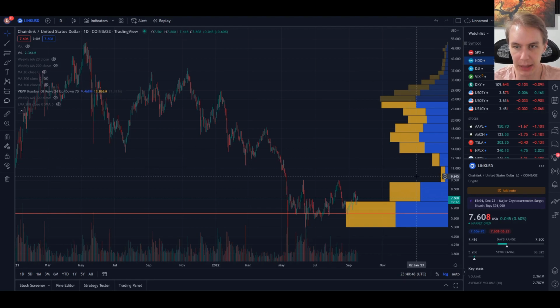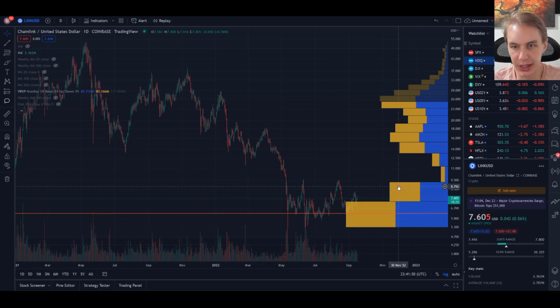You'll notice that as we get up, if we can clear above this resistance range at the $9.50 general area, there's very little volume that transacted between around $9.30 and about $13 before you start hitting this next level. And the reason this view is useful is it can give us an idea of where people's cost bases might sit, right? If a lot of volume transacted up here, there might still be a decent number of people who decide to hold on to those coins that they bought up here. And so if price gets back up to their cost basis, they might decide, all right, I've held to this loss that was painful. Now I'm seeing a possibility to recoup my investment. I'm just going to get out at break even. And so that can act as resistance.